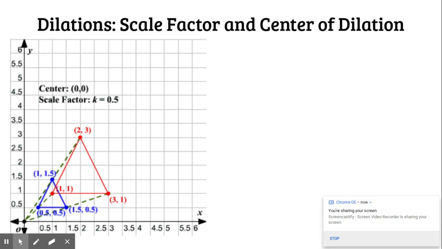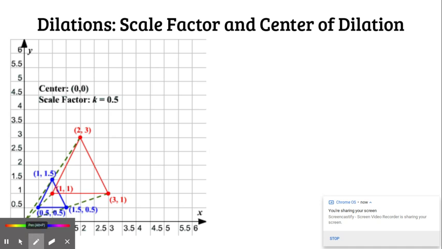Now, I know it gives you the answer here, so this is obviously not one where you're going to do this on your own, because it tells you the center is the origin, 0, 0, and it tells you the scale factor is 0.5. But I think it does a nice job of showing what you're looking for when you're looking for these two things. So as far as the center goes, the center of dilation is what the dilation is based out of. And not only are you, in this case, because the scale factor is 0.5, shrinking the size of the overall pre-image down to the image, you're decreasing the distance from the pre-image point to the center of dilation.